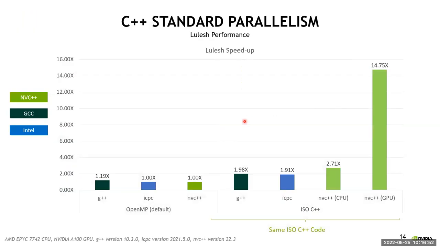So in addition to all of those advantages, it actually turns out that this code is faster as well. And so you can see here on the left, we're going to be comparing three compilers, and this is on an AMD EPYC CPU platform. The first three bars are the baseline OpenMP, and this is using the default settings for each of the compilers. Now I can take the ISO C++ code that I showed, and in case of all three of the compilers, it's actually roughly 2x faster than the original OpenMP code without any external dependencies such as OpenMP. Across the board, all these are running on the exact same CPU and getting very good performance.